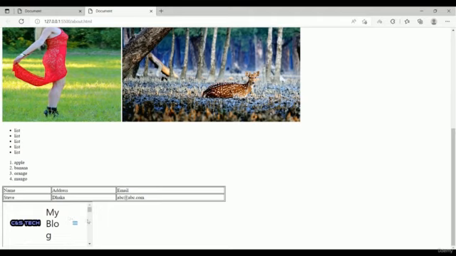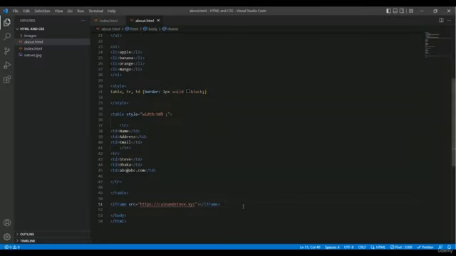But if you want to resize the width and height of the page, you can do that very easily. So let me show you how you can customize the size for your iframe. In here, after the quotation mark, you have to type width, and for width I am going to type 75%, and then you have to declare height.